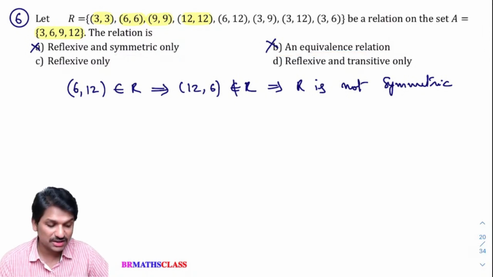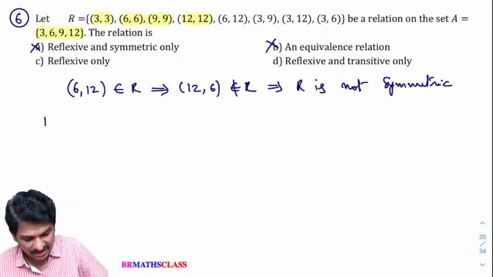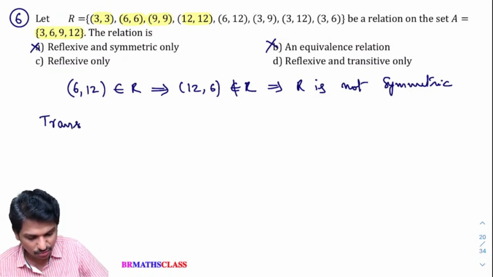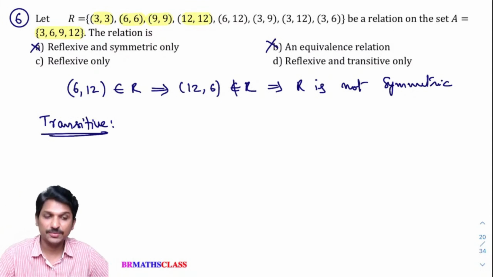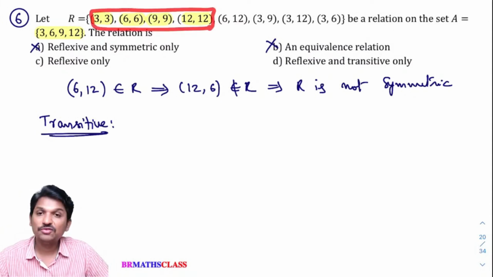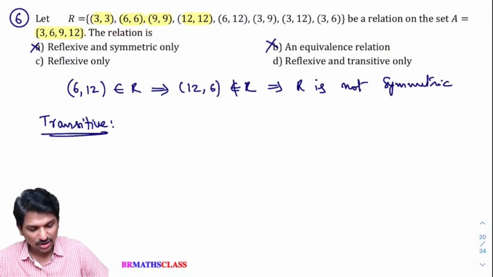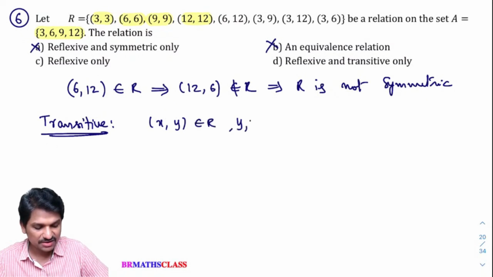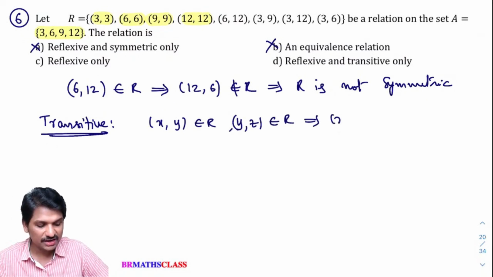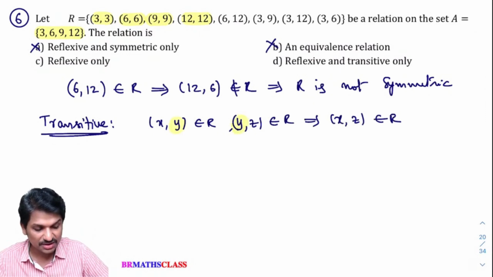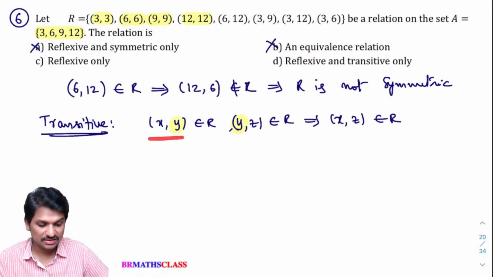For that, I need to check the transitive property. Here the tricky part is there in this. Listen to this carefully. I'll tell you one easy method to check the transitive relation. Listen carefully. See, these elements are exceptional. While checking the transitive relation, no need to consider these elements. While checking the transitive relation, no need to take these elements. What is a transitive relation? If x comma y and y comma z both belong to the relation, then we look whether x comma z belongs to the relation or not. x comma y, y comma z. See, this ordered pair ends with y, this ordered pair starts with y.